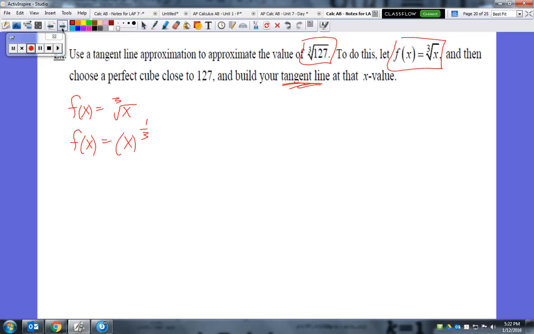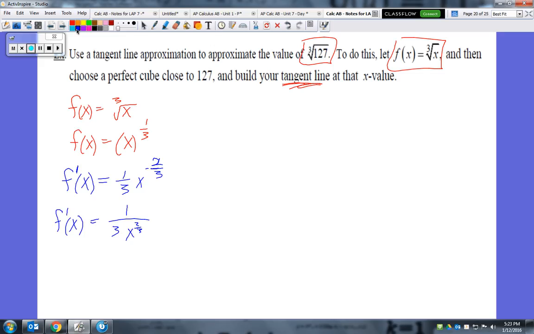Now, first of all, we need to take the derivative, because we know we're going to use the derivative because of that tangent line. So the power rule says 1/3 x to the negative 2/3, which is going to be rewritten as 1/3 x to the 2/3 in the denominator. Now it's been a while since we've done this part, but this is our derivative here. I have no negative powers nor square roots in the denominator.